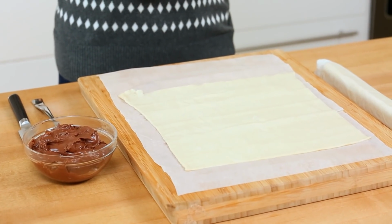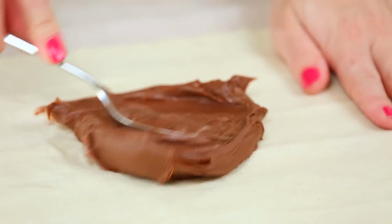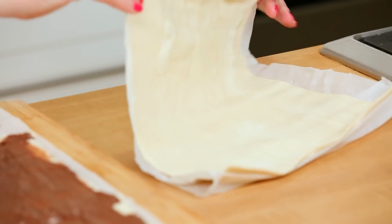I'm keeping it on some parchment paper to make it really easy to transfer once I've got my tree shape made. I highly recommend you do this too. It is going to make your life a whole lot easier. We are going to take some room temperature Nutella, spread it all over our puff pastry, and top it with another sheet of puff pastry.